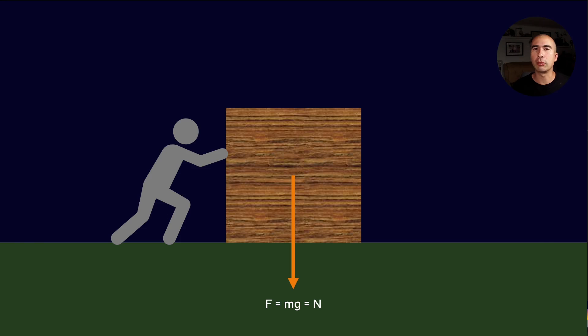Now this gives us the normal force. And the reason why that's really important is because the friction exerted between the block and the ground as it moves is a force which is equal to a coefficient of friction determined by the two surfaces, as well as N, the normal force. If I can overcome that force, then the block moves.